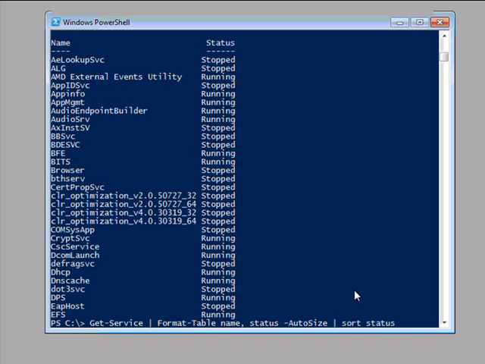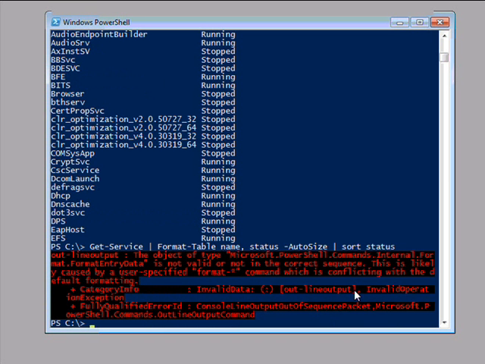And then when we run the command, we're actually going to see an error. And this error is really, really confusing. Now, one of the things with Windows PowerShell that is really nice generally is that the errors are helpful and useful and easy to understand. This one is not. It says the object of type internal format data is not valid or in the correct sequence. So that gets really confusing.